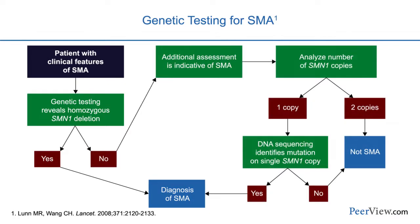About five percent of patients lack complete SMN1 function due to a compound heterozygous state — a deletion on one allele and a mutation on the second allele. In this situation, gene copy number testing is necessary. If the patient has only a single copy of SMN1, sequencing of the coding region may identify subtle mutations — including point mutations, insertions, and deletions — on the remaining allele and confirm the SMA diagnosis. So in 95% of cases a homozygous deletion test is sufficient, but in the other 5% copy number and sequencing are required.